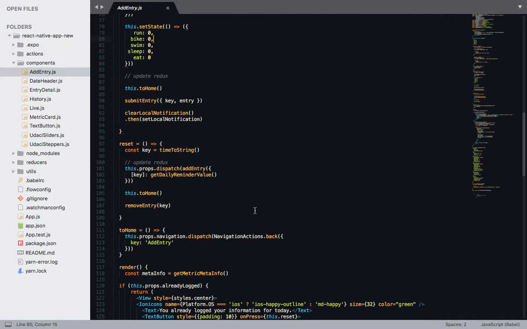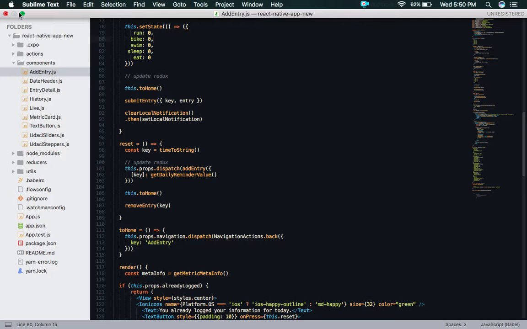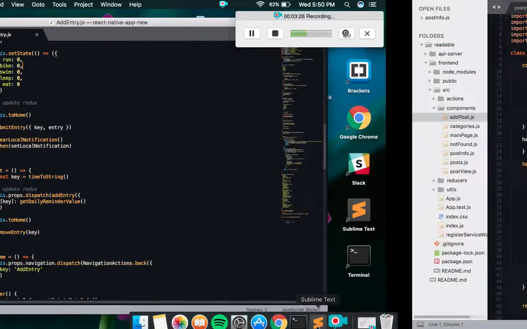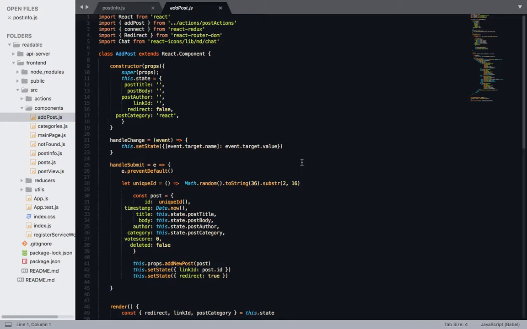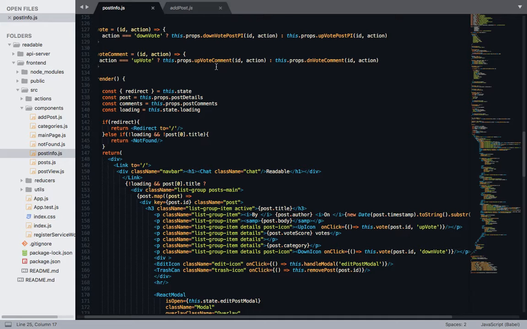A previous bug that I had, let me just find this. This is not the project I'm looking for. This is the one. A previous bug I had was I had a post. It's a content web app, and when a post was deleted, I could still visit the link of that post, but an empty post would be rendered. And what I wanted to have was to render the 404 error page.